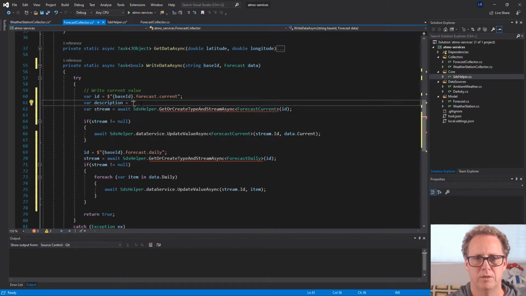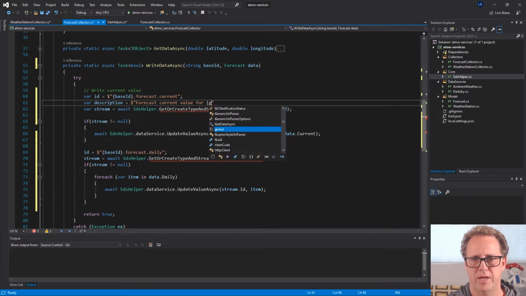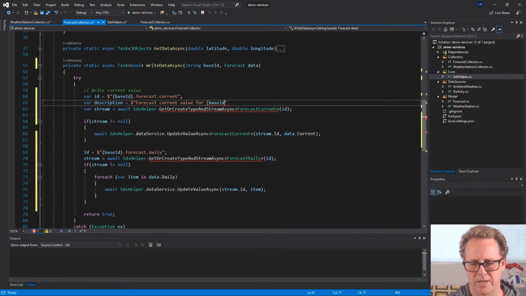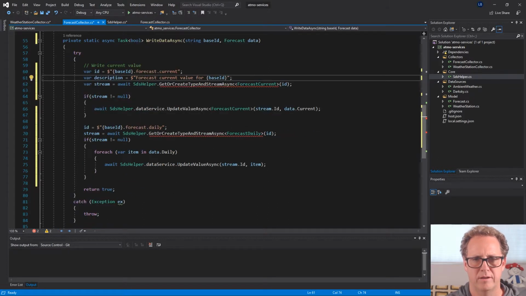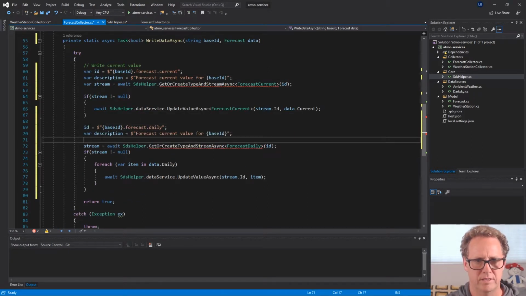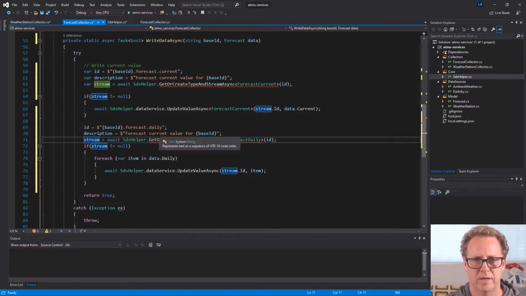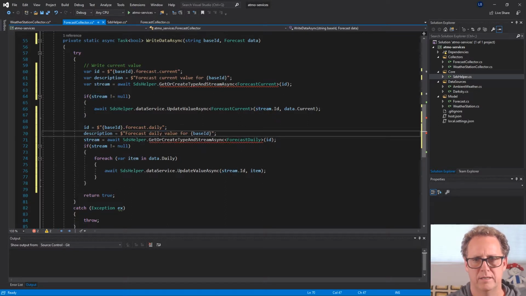We'll set it up, and we'll do something like "forecast current values for" and we'll put in that base ID. And then same thing down here. We can set our description, we'll recycle it, and we can say "forecast daily value for base ID."